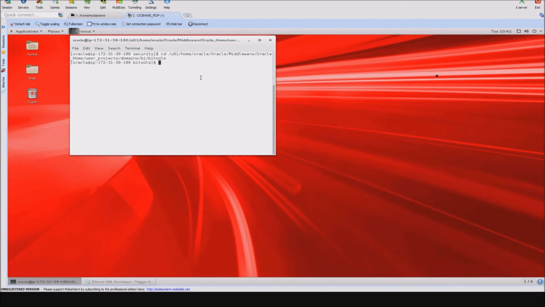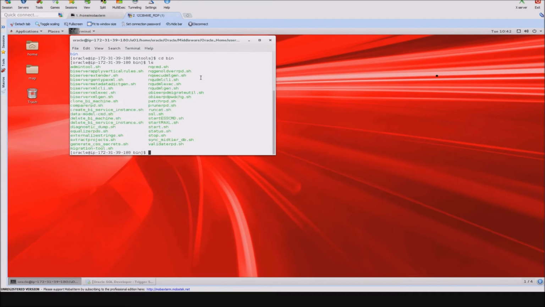If we take a look here, you can see that all the admin scripts are located here, and it's really this start.sh and stop.sh that will handle the complete startup and shutdown of your OBI instance now, as opposed to in 11g when there were several separate scripts you had to run to get the whole thing set up. So this, like I was saying, makes our life easy when it comes to creating an auto start and stop script for our BI instance.